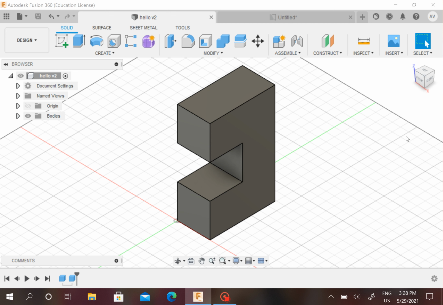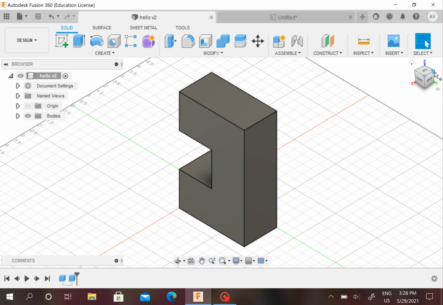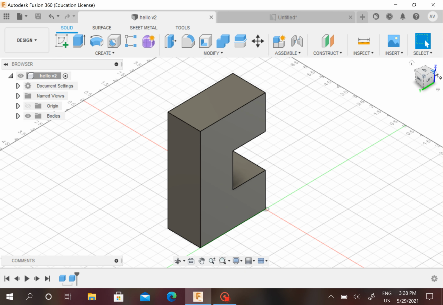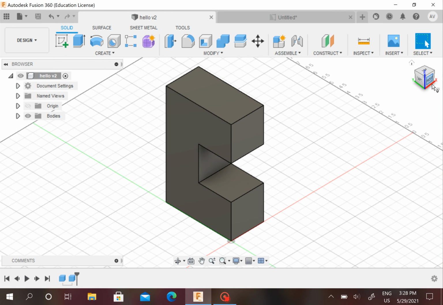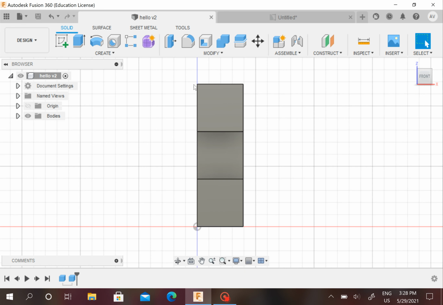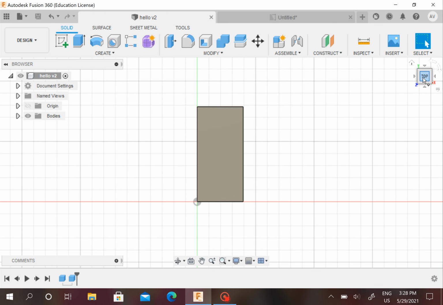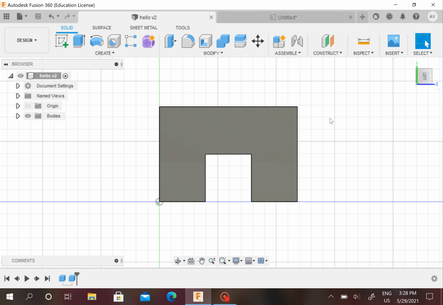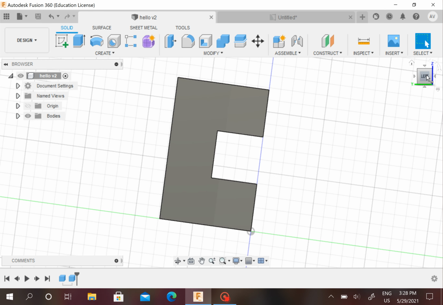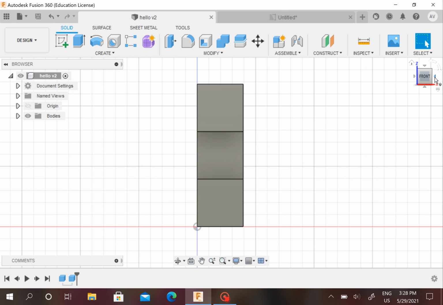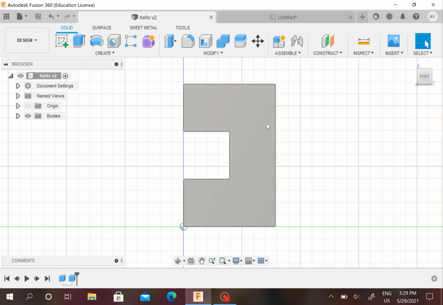The view I'm in right now is an example of an isometric view. Isometric views is like these corners on the block right here in the corner. So click this, and any of these views are isometric views. Then you might realize the words here. This view is going to be the front view. This view is the top view. This view is the left view, but it's kind of hard to see. So I'll turn that. Then this view right here is the right view.